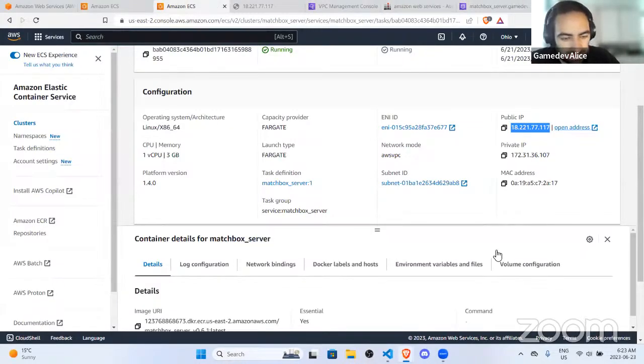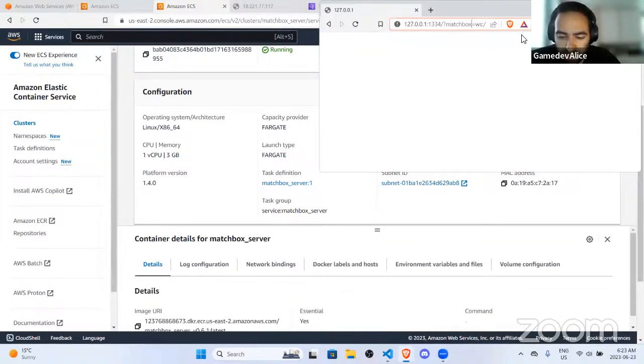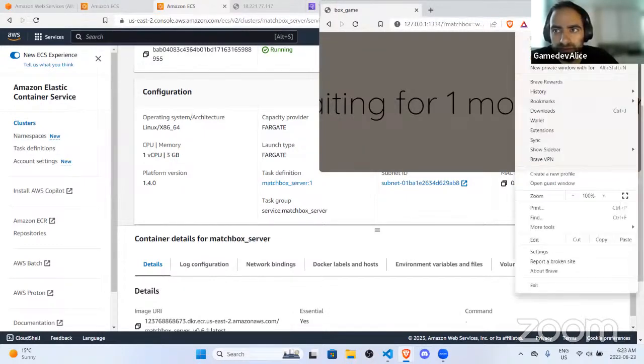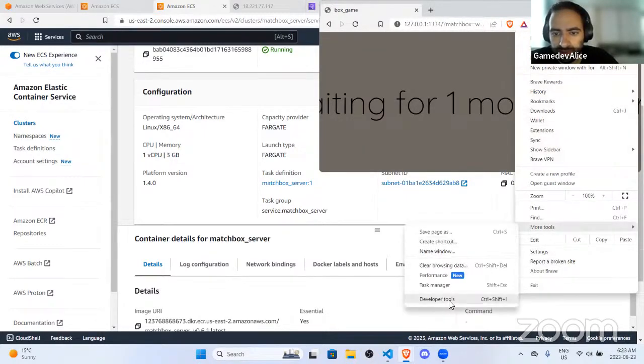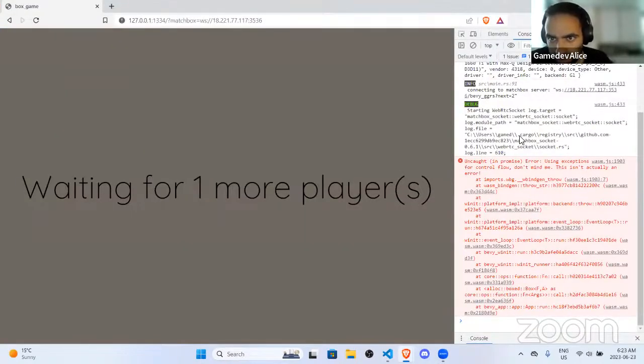Here. 18.221.77.17. 18.221.77.17. All right. Let's open up Poker Tools. And it's connecting. Let's see if this will work.